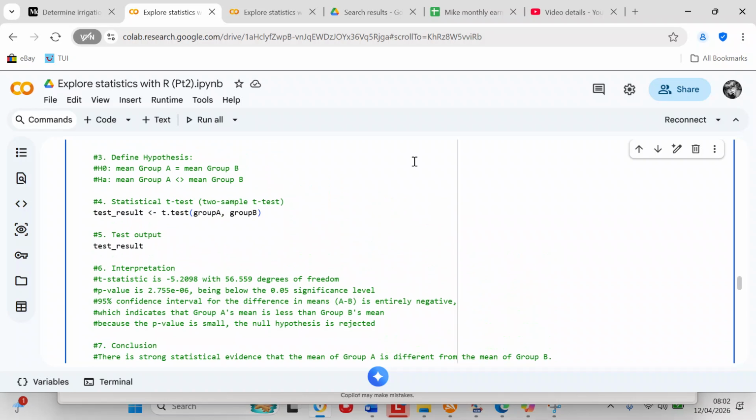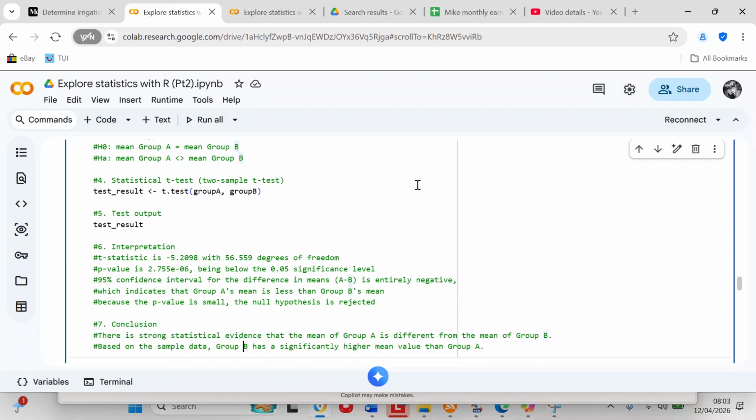So you can see the null hypothesis is the mean of Group A equals the mean of Group B, which is the same as there's no significant difference between the means of Group A and Group B. And then the alternate hypothesis is the mean of Group A is not equal to the mean of Group B, which means there is a significant difference between them.